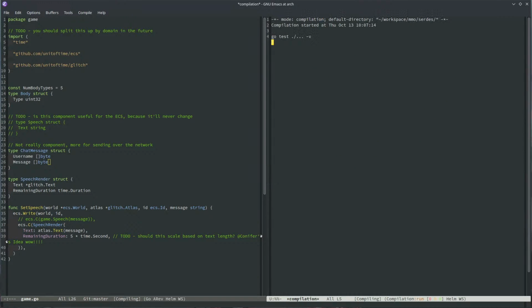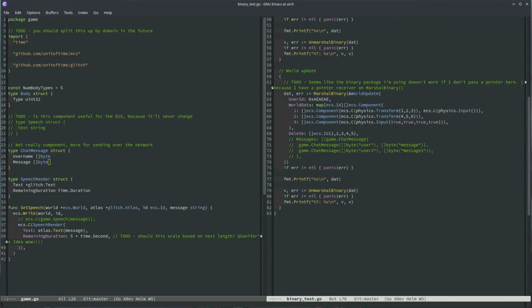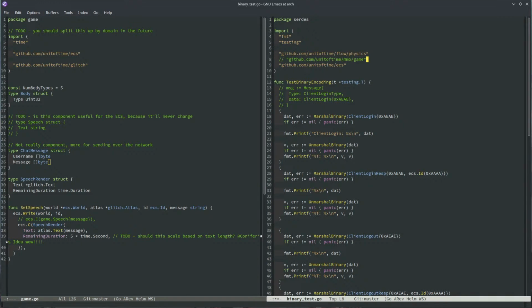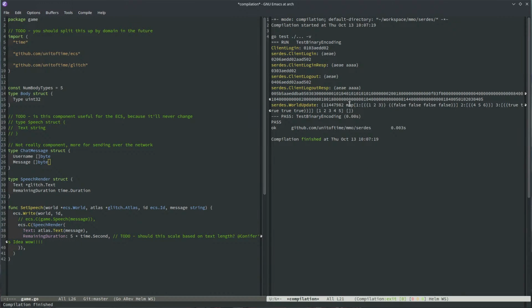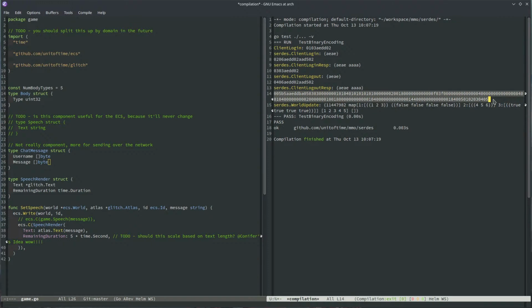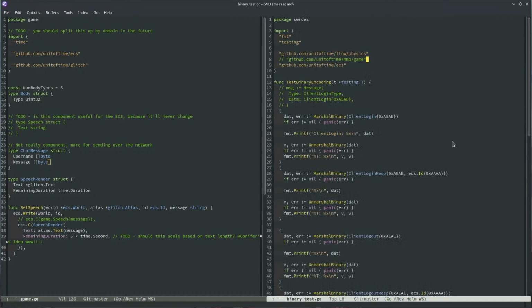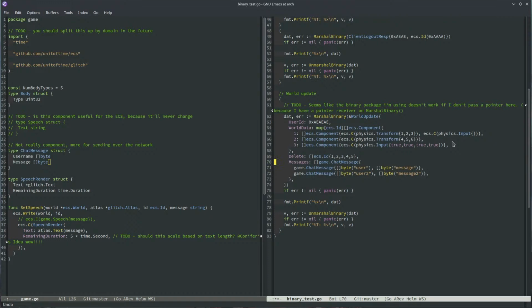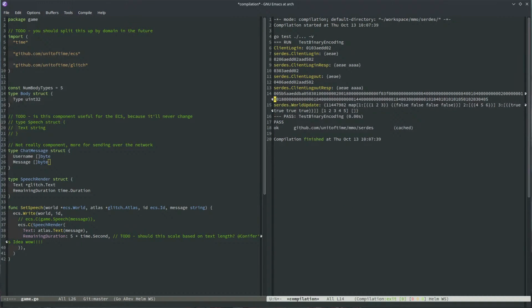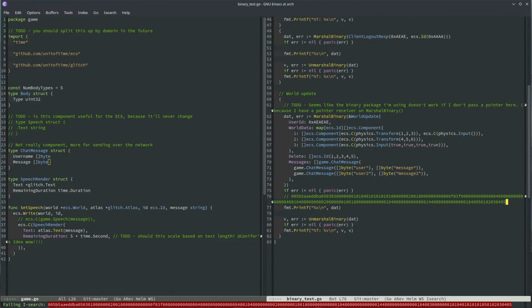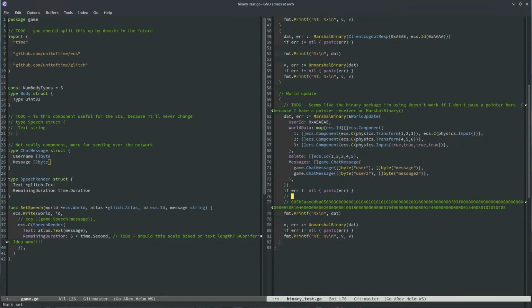Let me cancel this. I'm curious what the serialized output looks like. Let's see the new one. It's the exact same thing. Oh no, it's not the same thing.